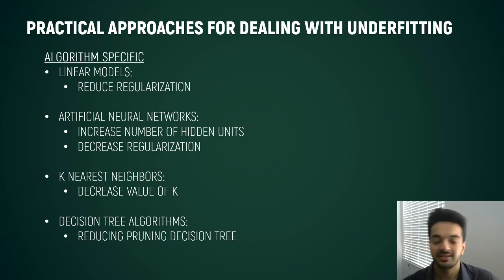And if you're doing k-nearest neighbors, you could potentially decrease the value of k if you've got a large number there. For example, if you've got k equals 100, then you're looking at 100 different neighbors of every data point, which could be too general. If you reduce it to something like 10, you'd only look at the 10 nearest neighbors for each point. And if you're using decision tree algorithms and you have already pruned your decision tree, which means you've shortened it by removing sections of the tree that provide little power to classify, then you might want to stop pruning so much, or try not to prune it at all if it's underfitting.